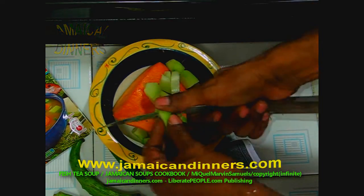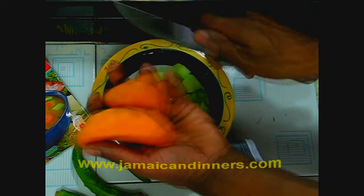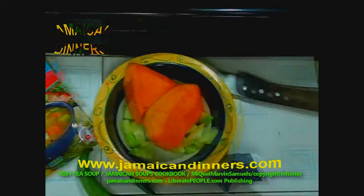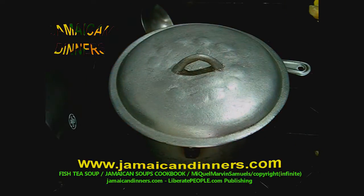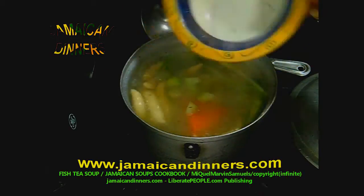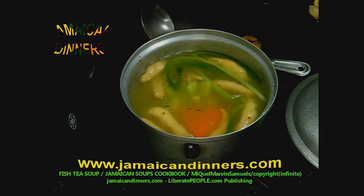So dice the chocha, the pumpkin. You can put the pumpkin in now. You don't want to cut the pumpkin too fine, because you want to eat it like food. So after 15 minutes since we put in the yam, add the pumpkin. You can add chicken noodles to this too, you know. Just to let you know.